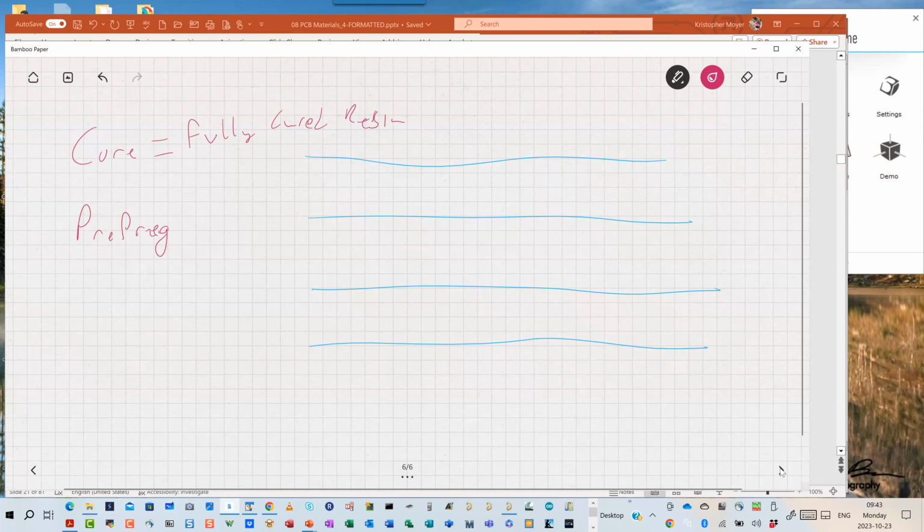Pre-preg: partially cured. Resin, and become liquid. Okay.